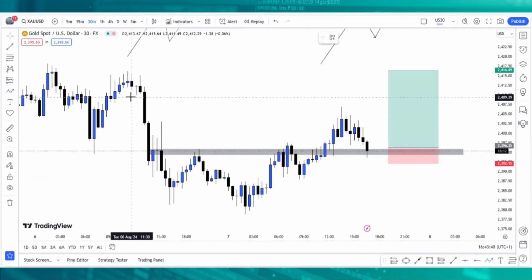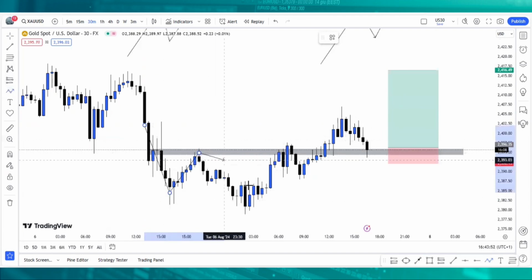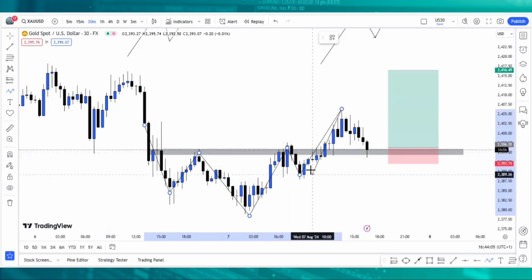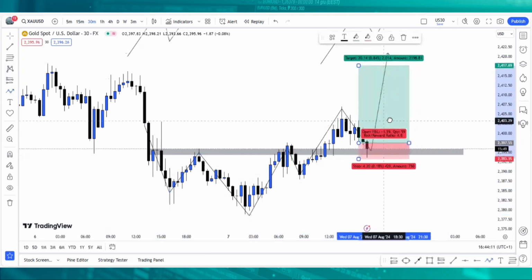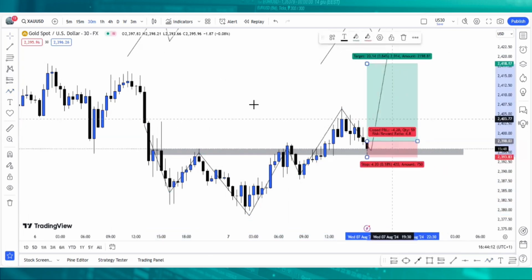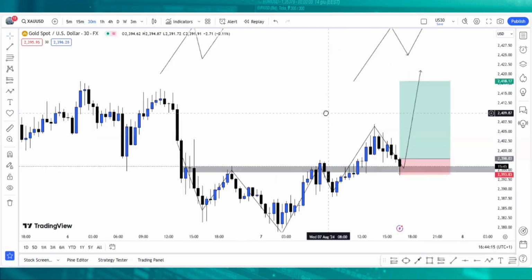Now, what we are seeing here on the 30-minute time frame on gold market, we have the first shoulder here, just like this. Then we have a head and we have the second shoulder just like this. This is the neckline of the inverse head and shoulder. Now the market broke the neckline of the inverse head and shoulder, and right now we are waiting for a retest before we can take our long opportunity here, before we can take our buying opportunity or buying position.